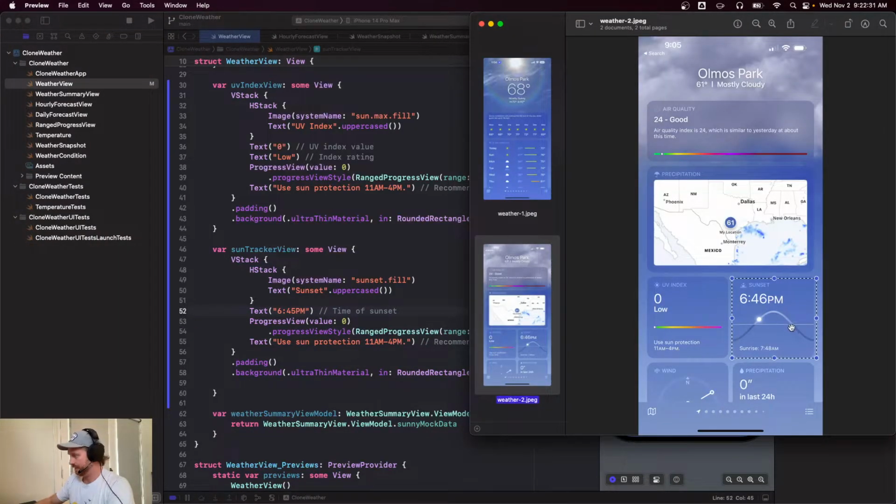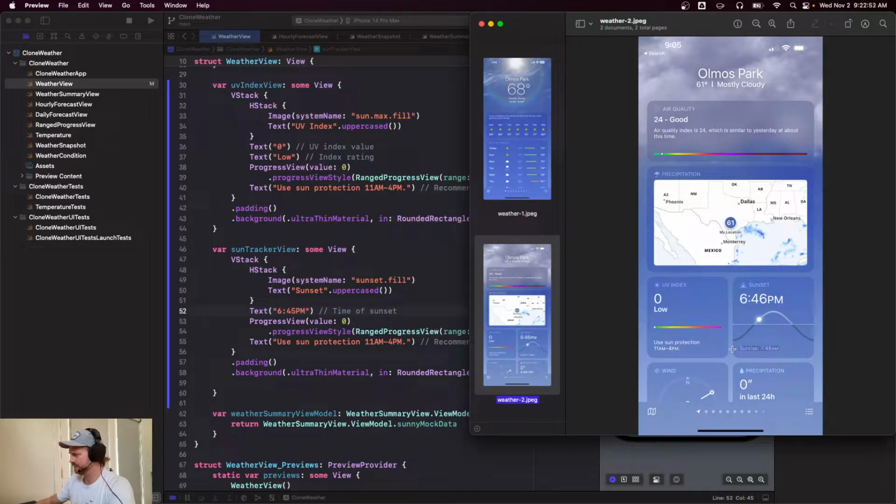It has this very interesting progress view, so that'll be neat to build. And then it's got sunrise, which is here. Use the new smart, I forget what this is called, smart text.